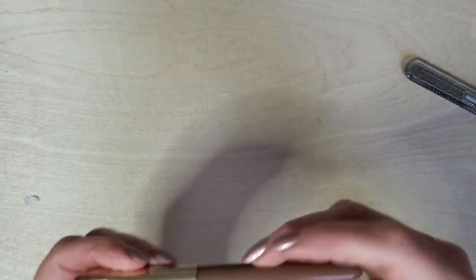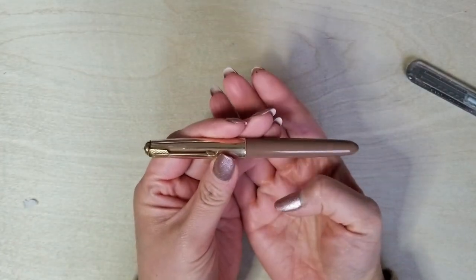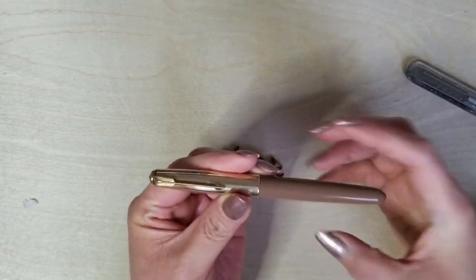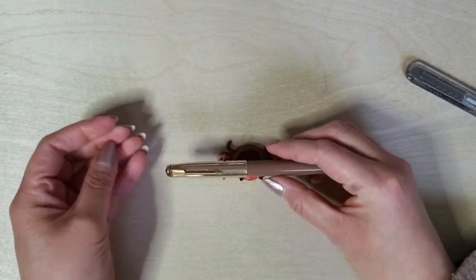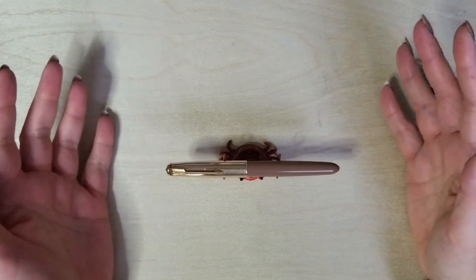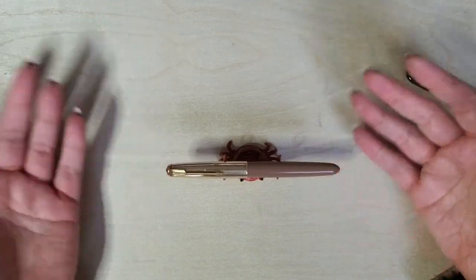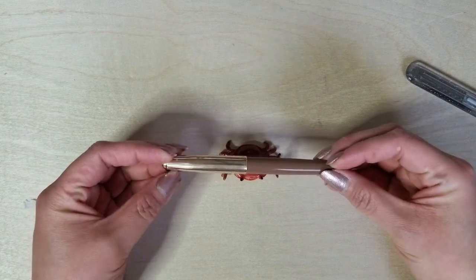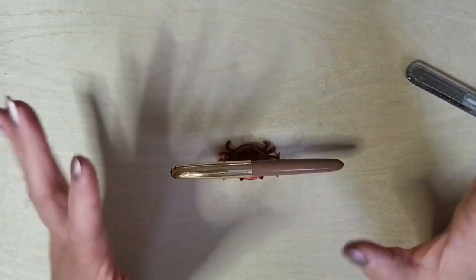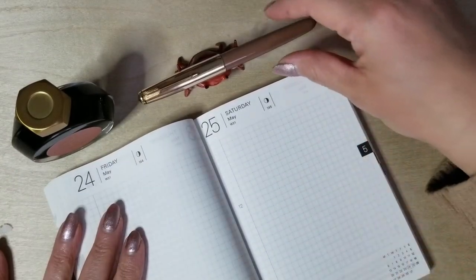It is just a really lovely, comfortable pen. I want to go ahead and ink this up and then I'll do a little writing sample. I'm really very happy with this. I'll probably do a more in-depth deep dive into Parker at some point because I'm really intrigued by the history of the company, but I just wanted to open this one up, let you see what it looks like, and give you a little background about what this pen represents for me.